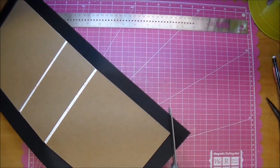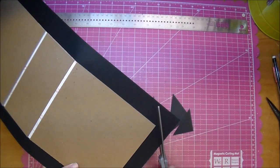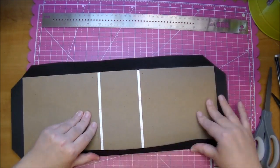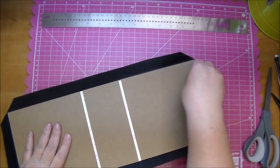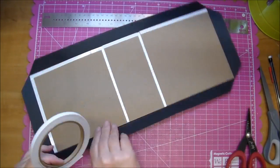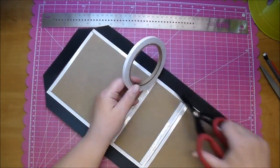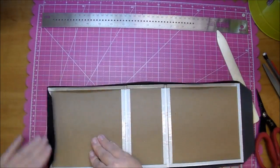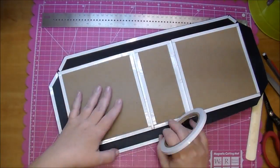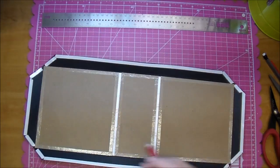Now I'm mitering off the corners. That will help when, and you can see there's about an 1/8 inch left. You don't want to cut right up to the chipboard. And that will help when you fold it to eliminate some of the bulk. So now I'm going to just fold up my papers, just get them started, and add tape around the entire outside of all the chipboard and also down the side of the front and back cover and the inside of the spine. Wherever the album's going to be folded, I want there to be plenty of tape.